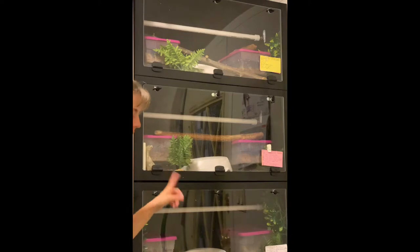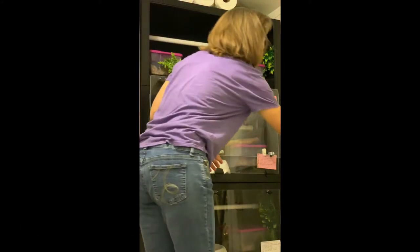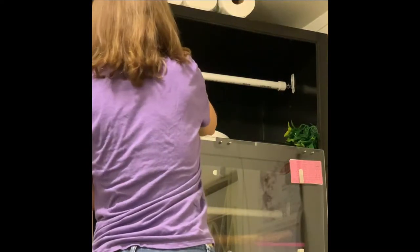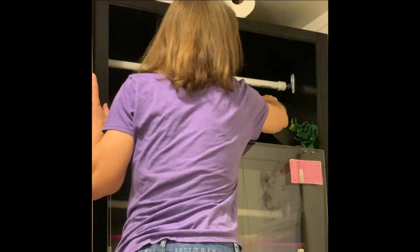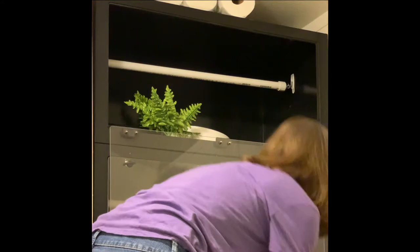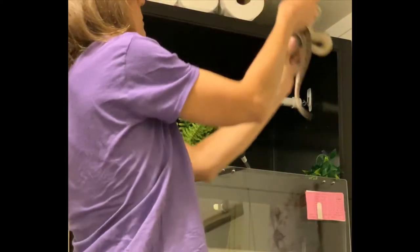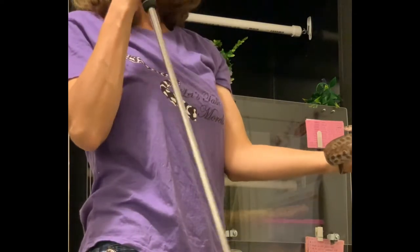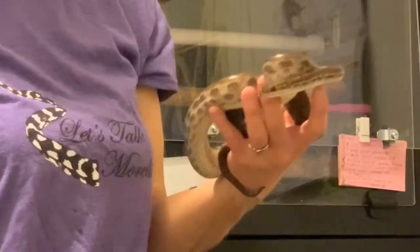Now I need to get Sola out — that is Valcris' clutch mate. I'm typically never sure where she's at either, because sometimes she's under her water bowl. She is very seldom in a humidity box, but usually in a hide or under her water dish. There she is back there. She's a Colombian rainbow boa, Epicrates maurus — and in some books it's its own species, and in other books it's a subspecies of Epicrates cenchria.